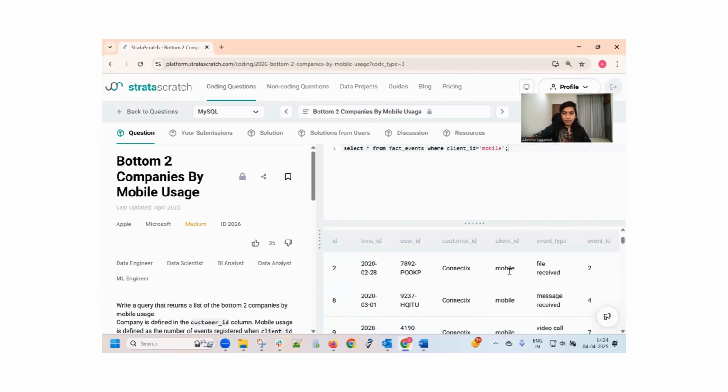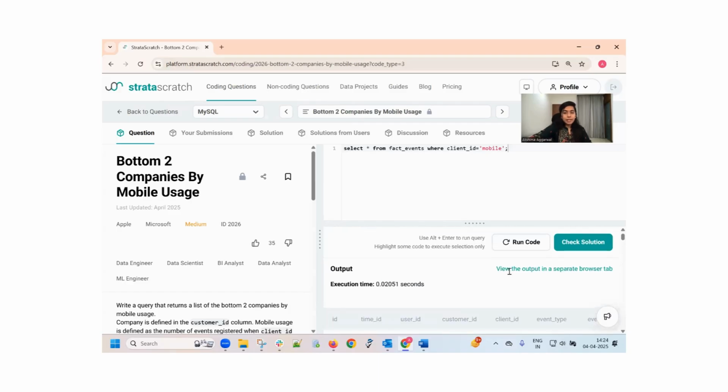Now we have the rows. Now let's use the group by keyword to calculate the number of events, counting the event type.